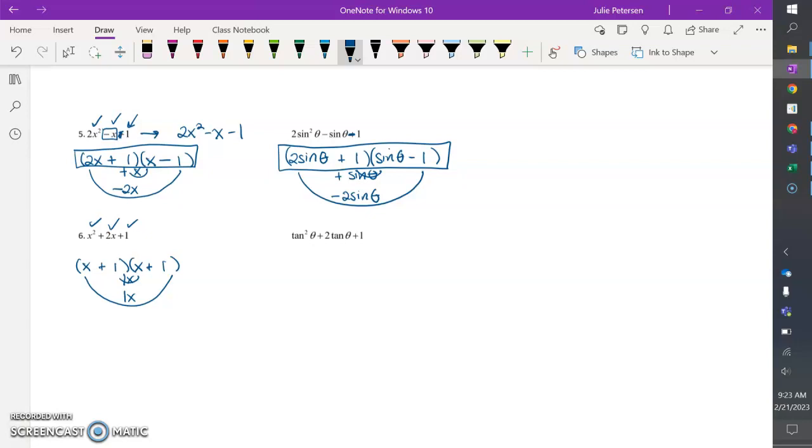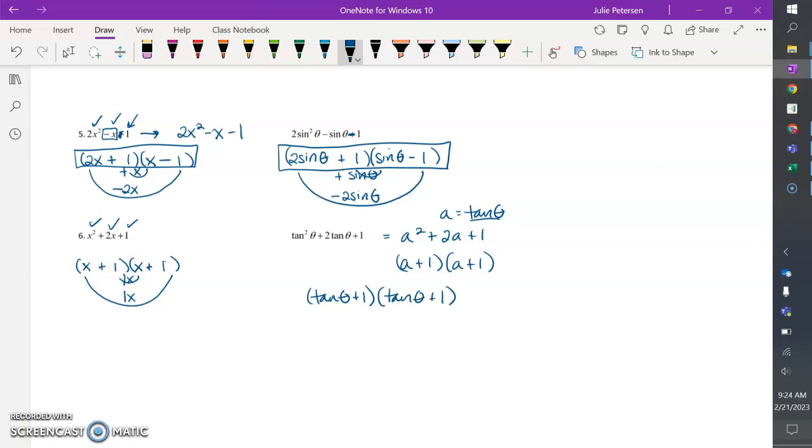All right, when you look at tangent squared theta plus 2 tangent theta plus 1, if we go to factor that, some people like to just rewrite it as a squared plus 2a plus 1 and think about a equaling the tangent of theta. Sometimes not writing all the letters as you're factoring helps a little bit. So then you go, okay, that's a plus 1, and then you substitute the tangent theta in. Tangent theta plus 1, tangent theta plus 1.